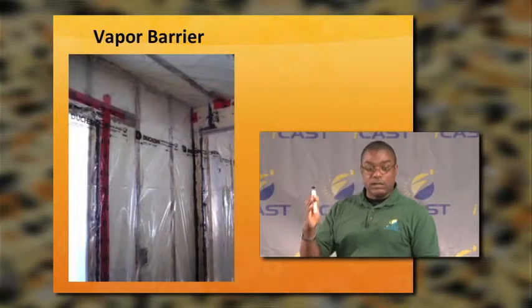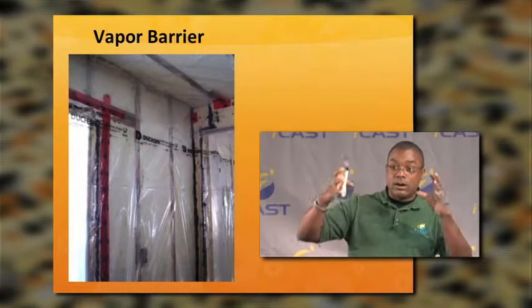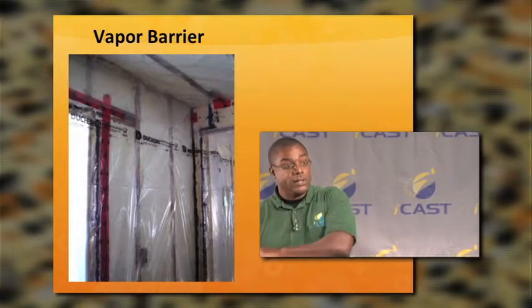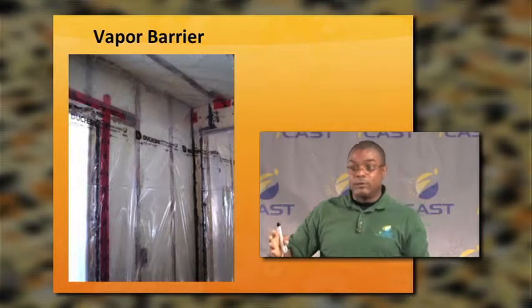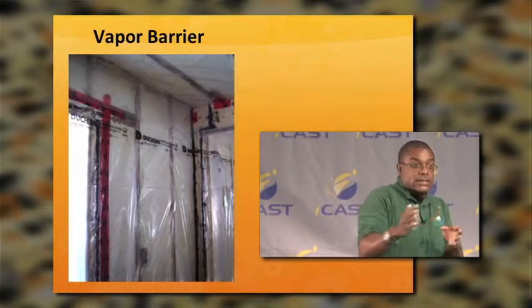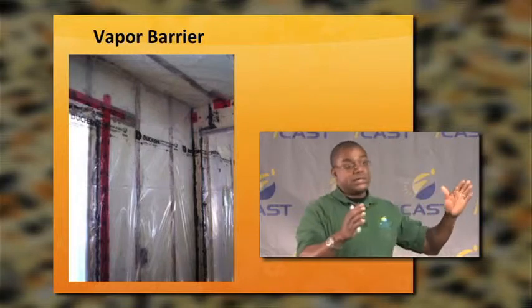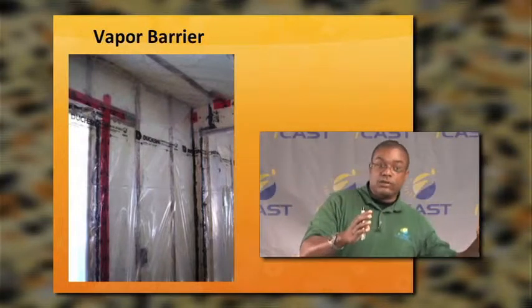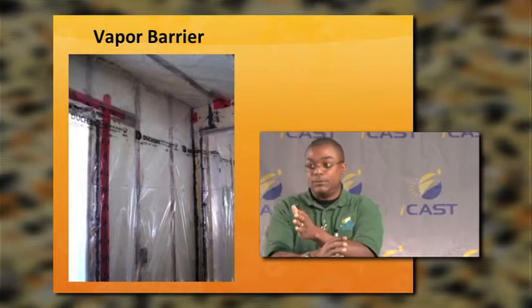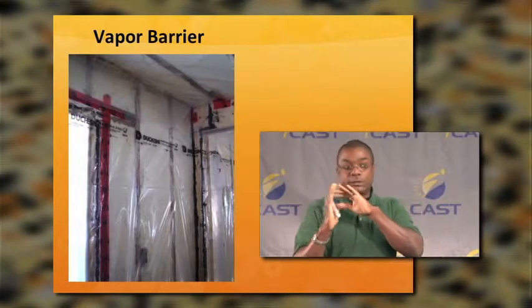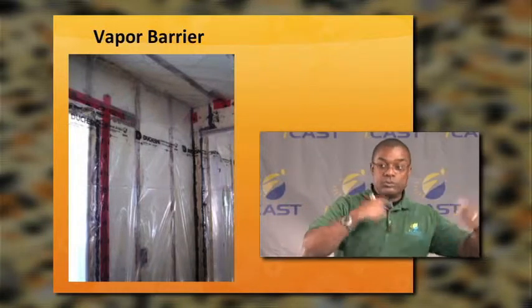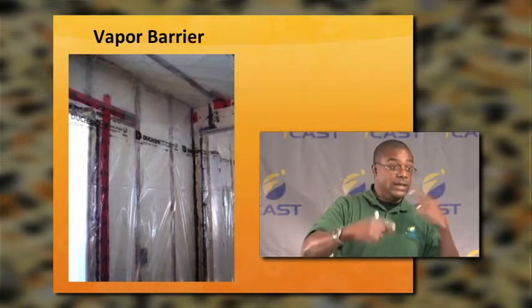Here's an example of a vapor barrier that's been installed on the inside of a house. Now, in a climate where the humidity outside is low, the humidity inside tends to be higher. Consequently, the vapor barrier will get installed on the interior part of the house, to keep that moisture from moving into the insulation. So we want to keep that moisture that permeates through the material inside the house and remove it using ventilation.